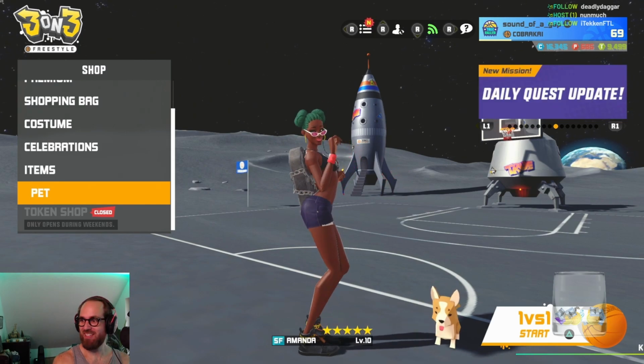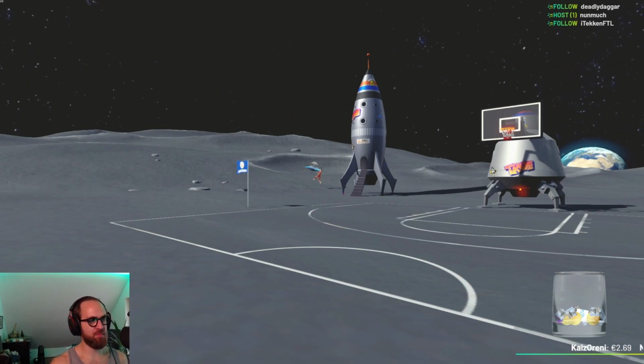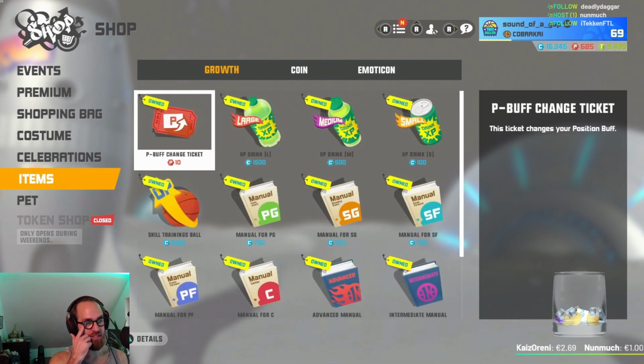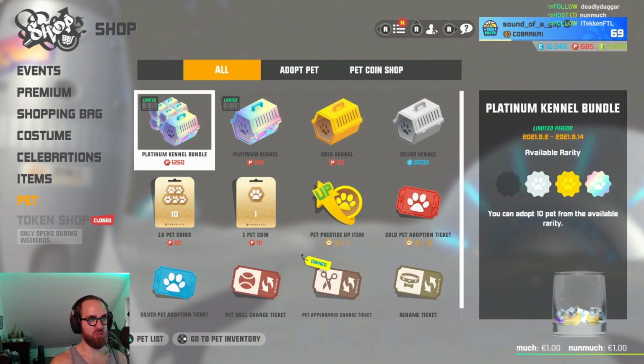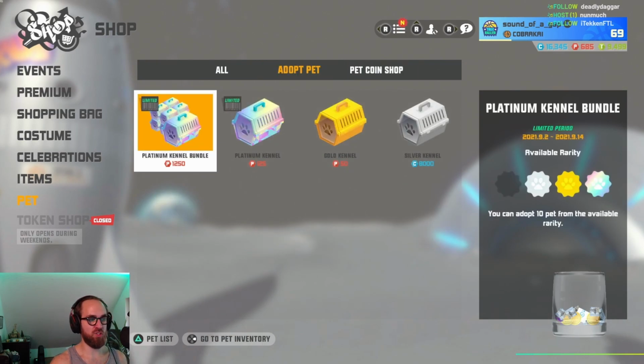So, yeah. Alright, so you can find the pets over here. Or the pet shop, let's say it like that. And it's the same like I said before, you have to press X to get inside. So if I press up and down, you can switch between the different shops. And we press X, you get into all, adopt, and pet coin. And now you can press down with the left stick, and then you can get into those. You don't need to press X at that point.